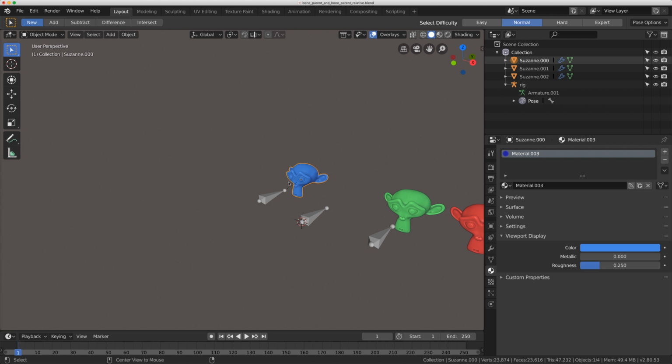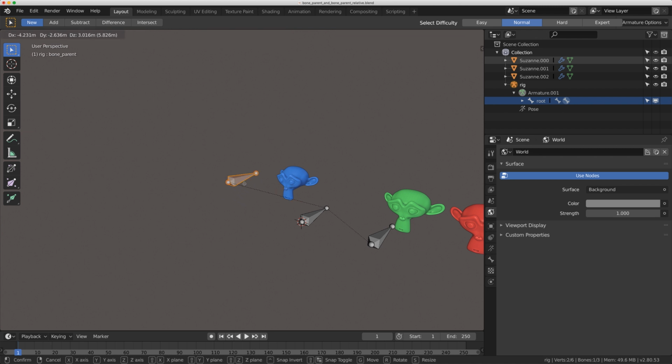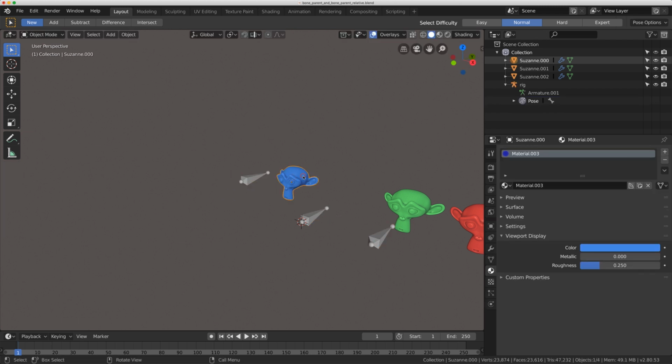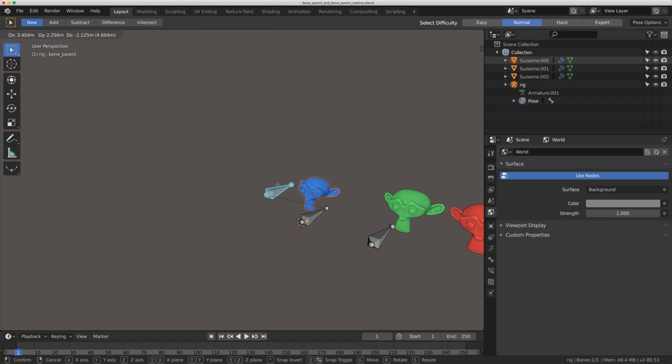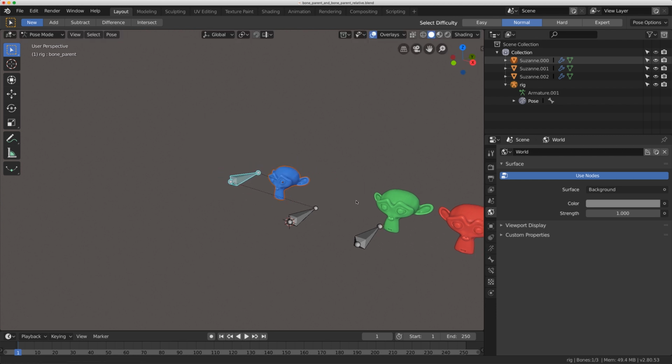So if you want to change the edit position, but let the object remain where it is, you actually have to unparent the object, clear parent, go to the rig, move the edit position, go back to the object, shift select the bone, and parent it again. Just something to keep in mind when you're working with bone parenting.